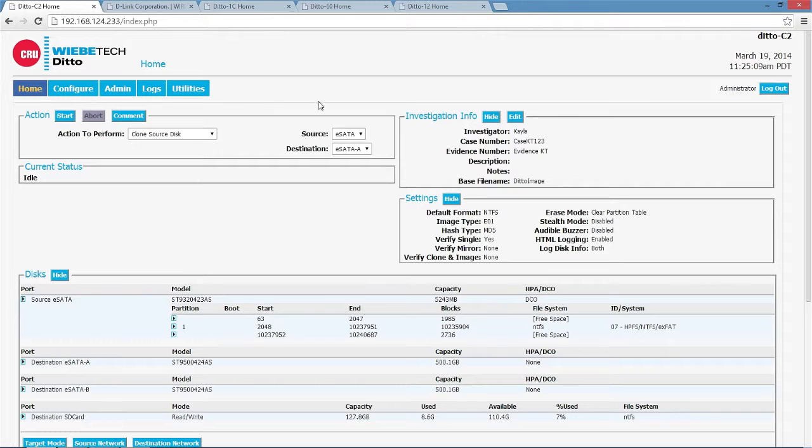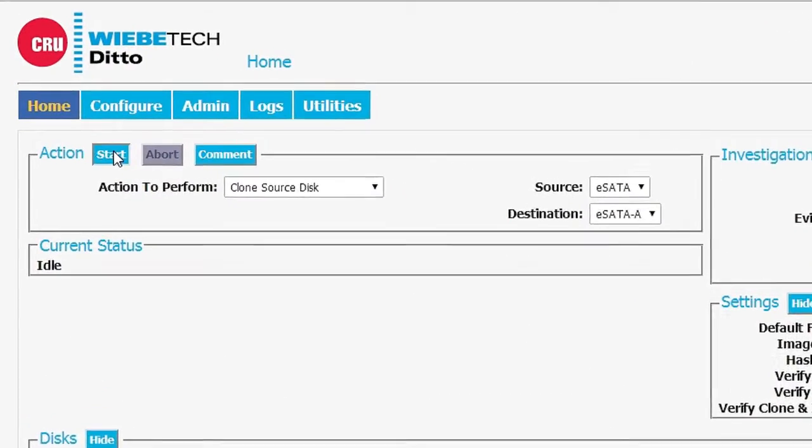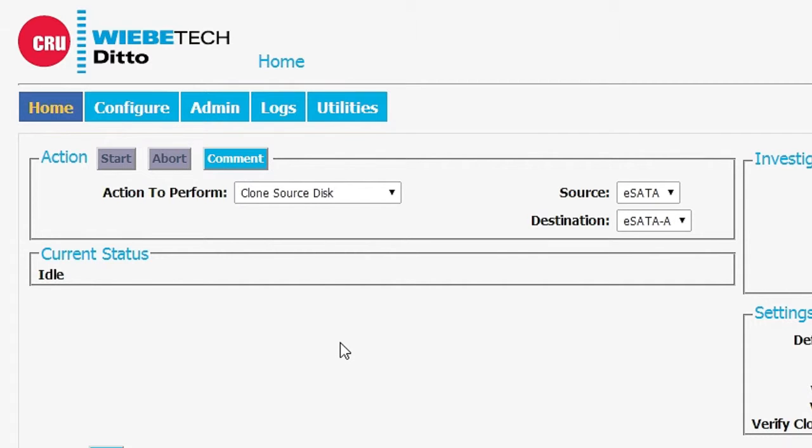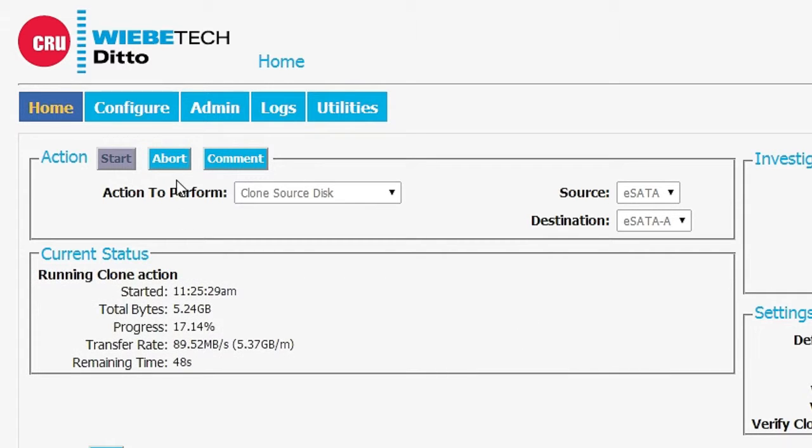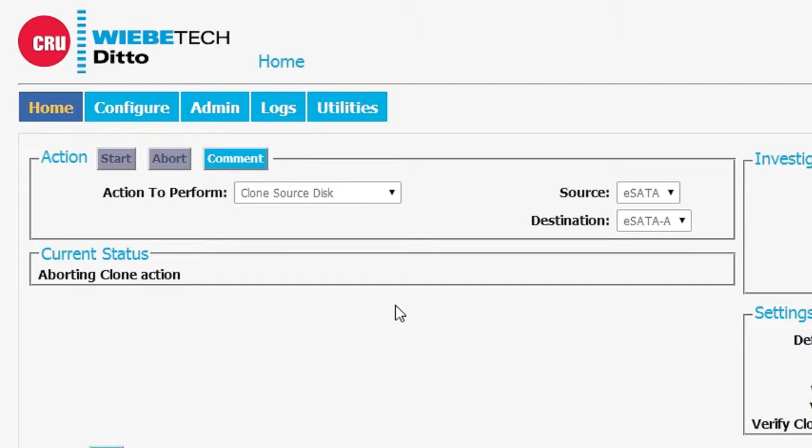This is the Ditto that I'm hooked up to locally. I've hooked it up through my local network. I have it running through a router, but I essentially am direct connected to this particular Ditto, and its operation is just the same as the one that's over in Vancouver. If I start over here, the operation starts, and I can stop it, and that's exactly what I'm going to do in a moment. I've now stopped that particular action, and I've controlled this Ditto just the same way that I've controlled the one that's over in Vancouver.